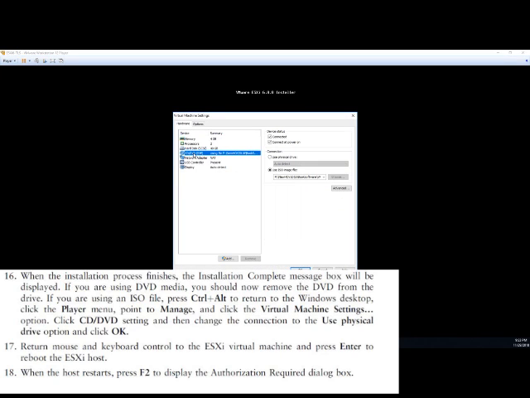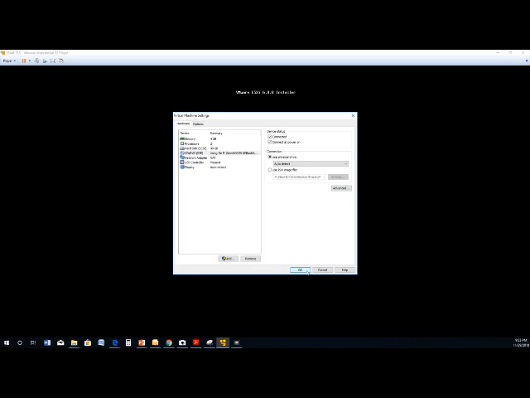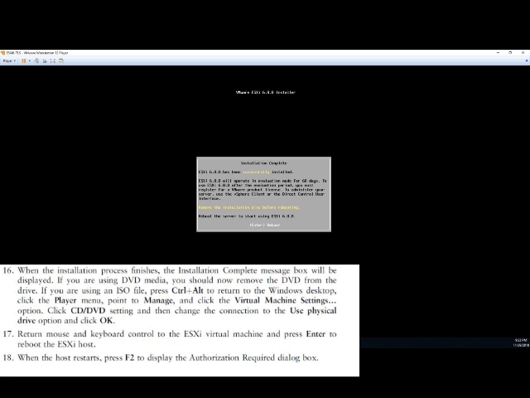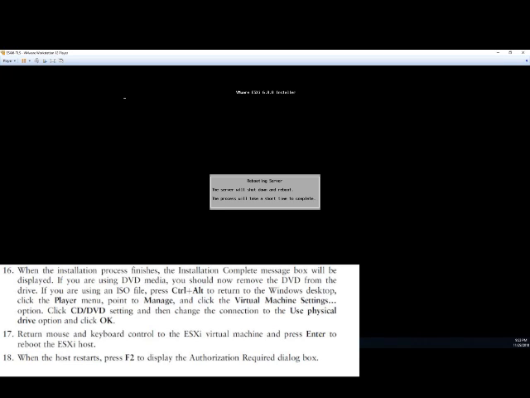We'll click on our DVD drive and we'll just tell it to go to the physical drive since that's empty. We can then click OK. We'll now click in the ESXi host window here and then press Enter. This will cause the server to reboot as described there in Steps 17 and 18.